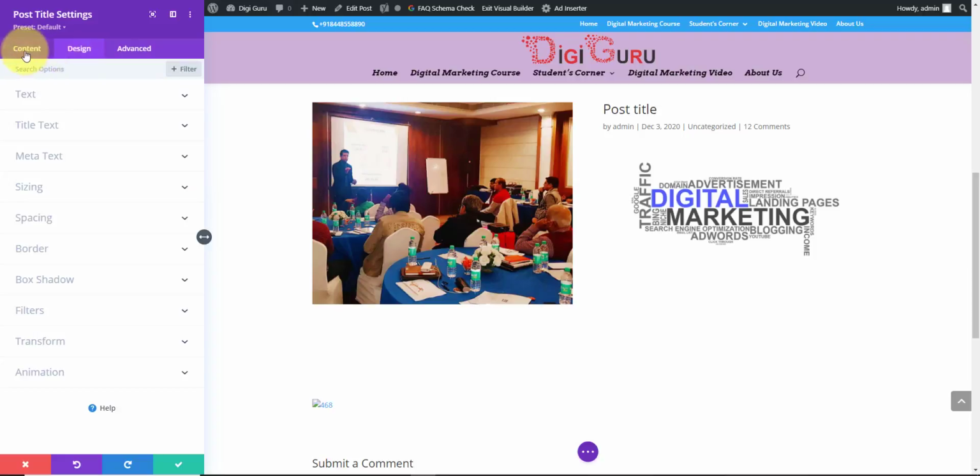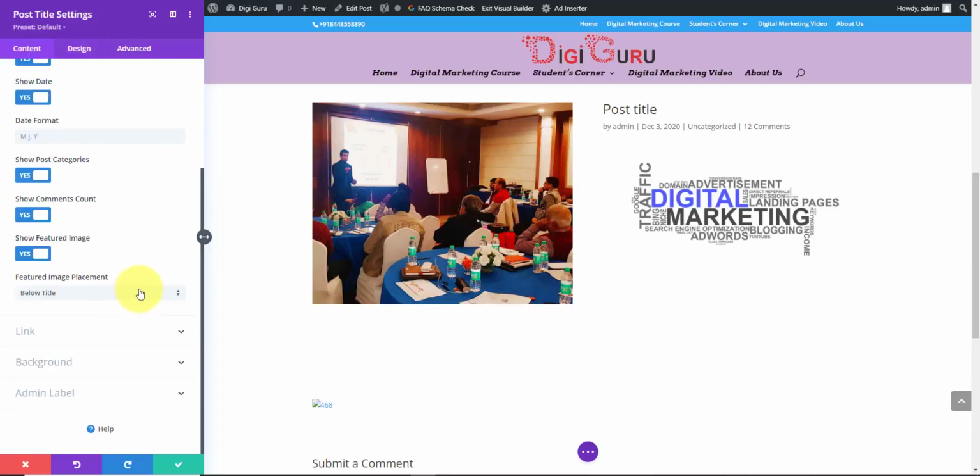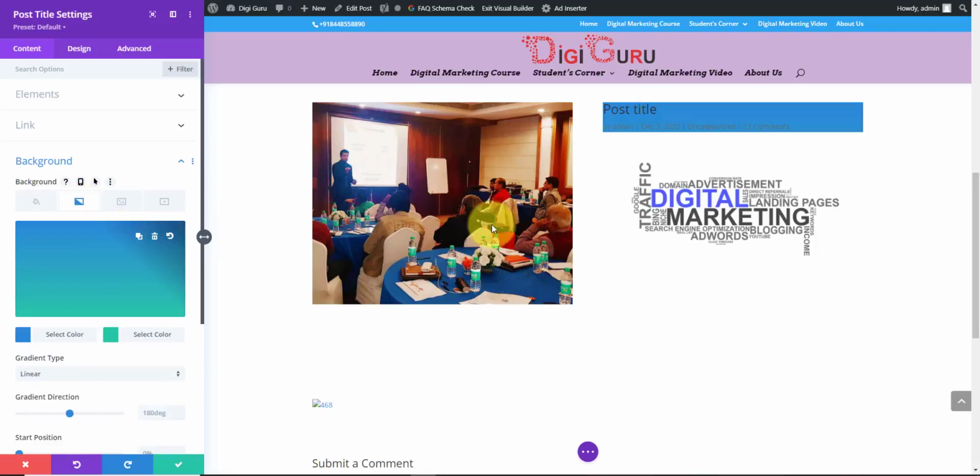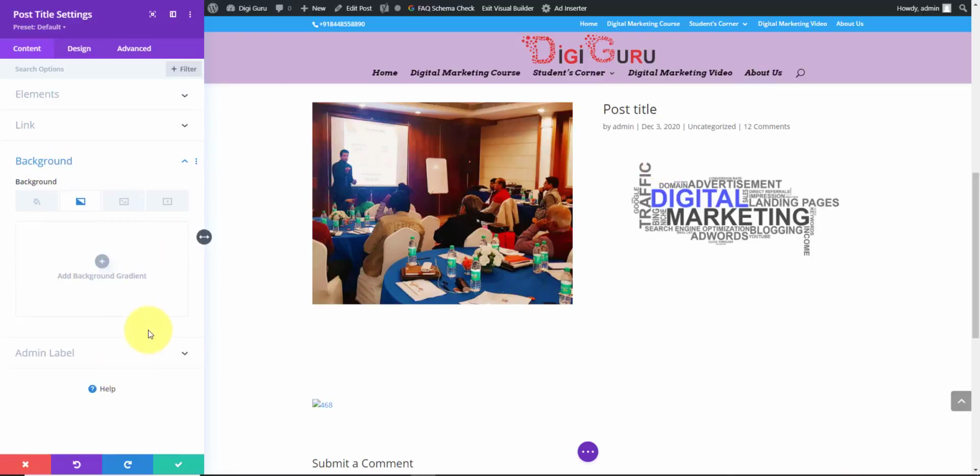So what it is helping me do is display the title or the post in a very unique way. And if I need a background on the text, I can have a gradient, suppose if I want. Now you can see the gradient is appearing. That was just a small way of illustrating the option. So this is what post title is all about, right?